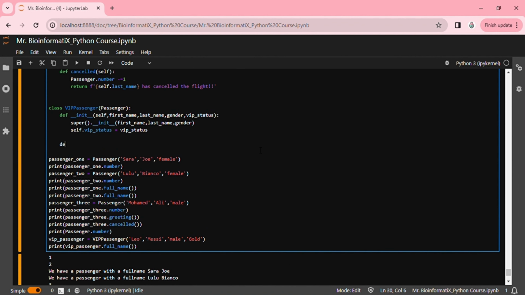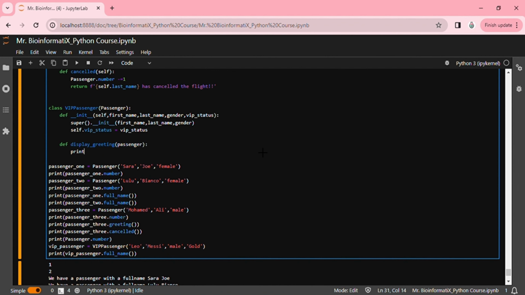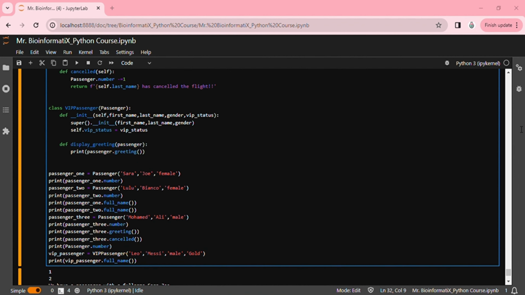We create a function called def display_greeting for passenger, and then print passenger dot greeting. And now it demonstrates the polymorphism using the display greeting function.